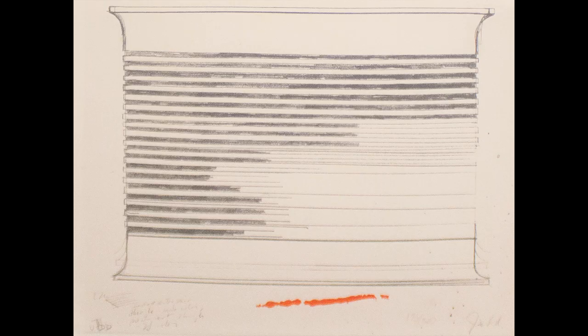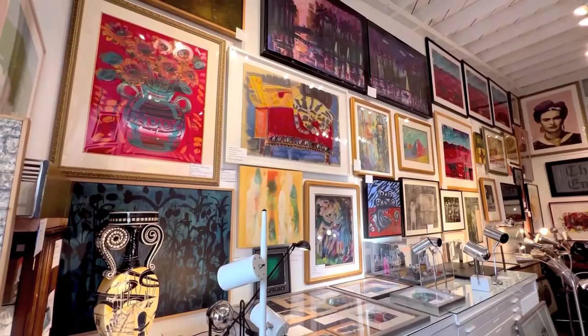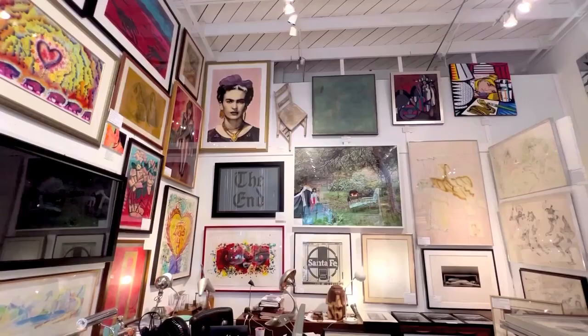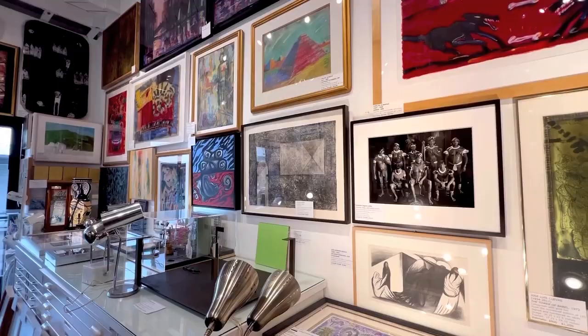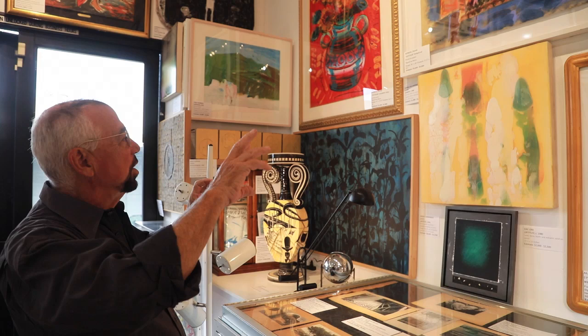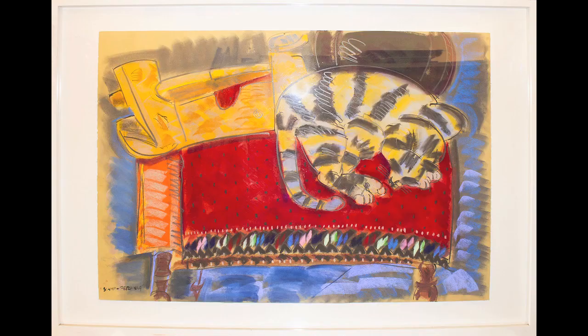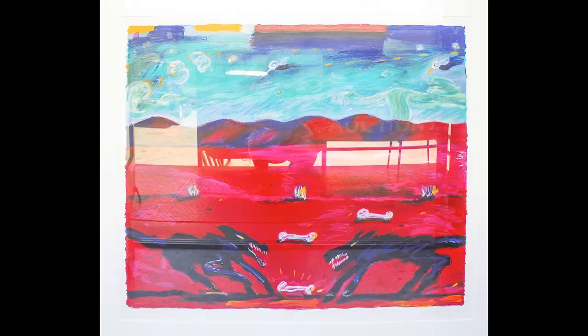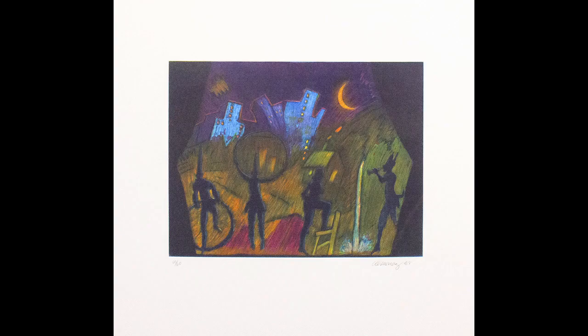One of the estates that we acquired for this auction had a lot of Latino art, and we are really thrilled with the collection from Mexico, South America, and especially Art of California by the Chicano artists — one of the movements that I have been championing for over 40 years in Los Angeles. On this whole wall you'll see works by Sergio Hernandez, Frank Romero, and an assortment of works by Carlos Amalaz. We have three great pastels and a study for a bank that he did back in 1988. We also have works by Gronk, quite a few early nice prints, and a fabulous painting that came out of Daniel Saxon Gallery.